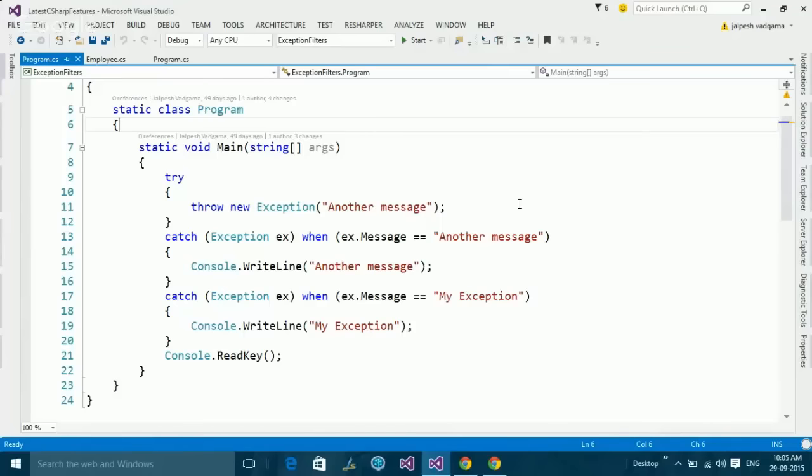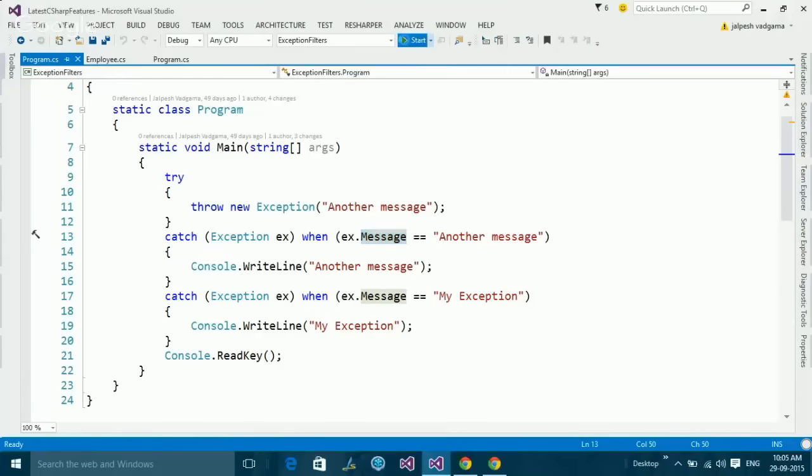So what I have done in this demo, I throw a new exception with another message, and there is another catch block with my exception. So we'll go one by one. First time it will go into this one because we are going to filter it with the message.